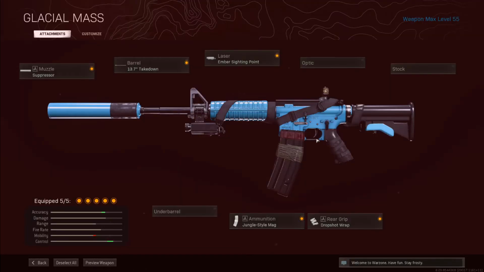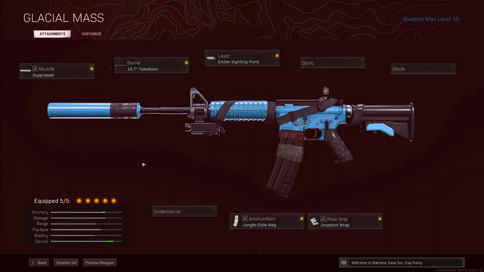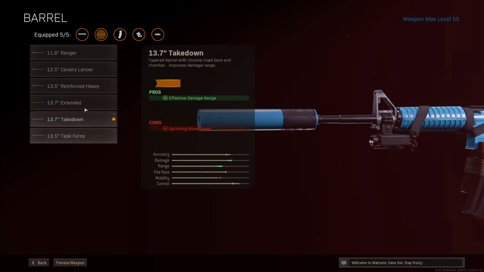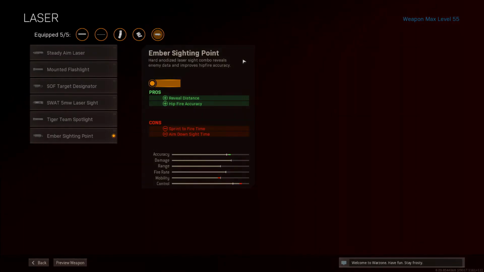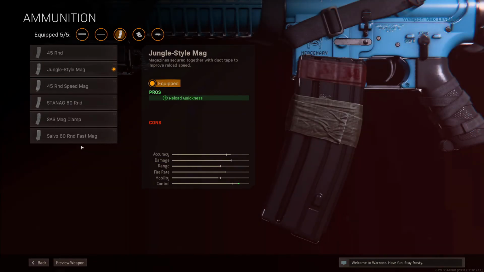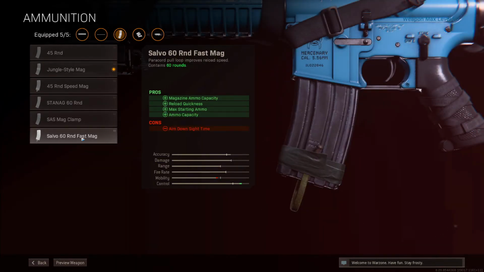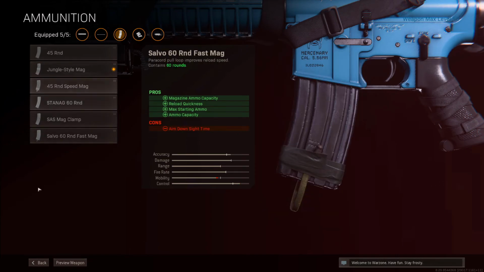All right, so here's the build for the Glacial Mass. It's not the agency suppressor, which I think hurts it. The barrel probably could use being the extended instead of the takedown. I don't like the light on it. I probably would go with the 60 round fast mag for anything other than solos. And even in solos, I would go with the 45 round instead of the jungle mag.